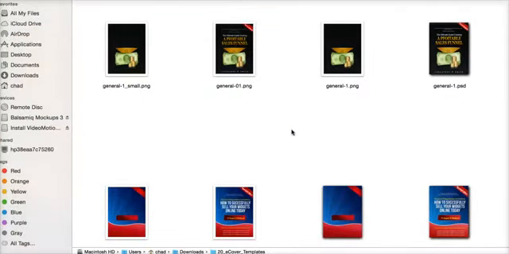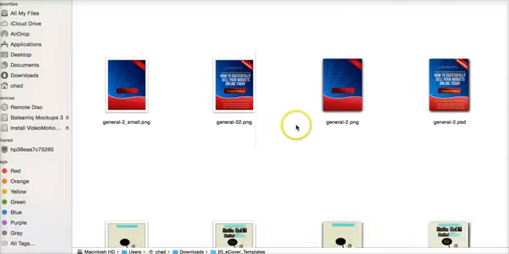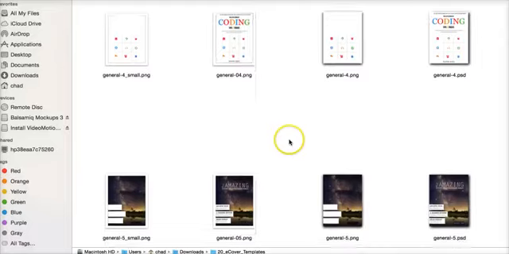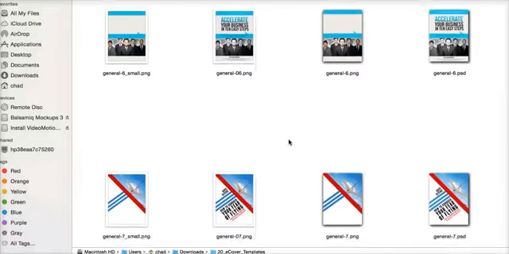This is a folder that you are getting as a bonus with 20 different extra ebook templates or covers, because you can use them for any other purposes, not just for ebooks. It could also be a box or anything else using eCover Authority. So here you have 20 different templates that you can use.